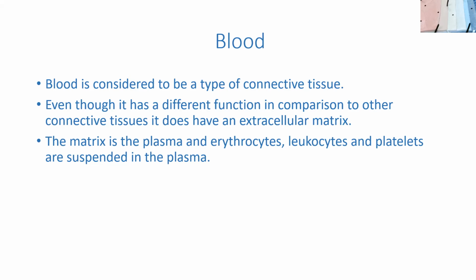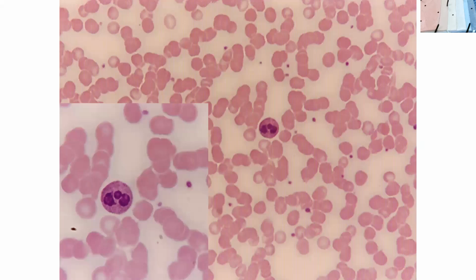So I said connective tissue is sort of a catch-all. We go from liquid matrix to a solid matrix to collagen fibers and connective tissue and all sorts of stuff. So it sort of covers everything else. But blood is definitely a connective tissue. Meets the definition. And it looks like this.